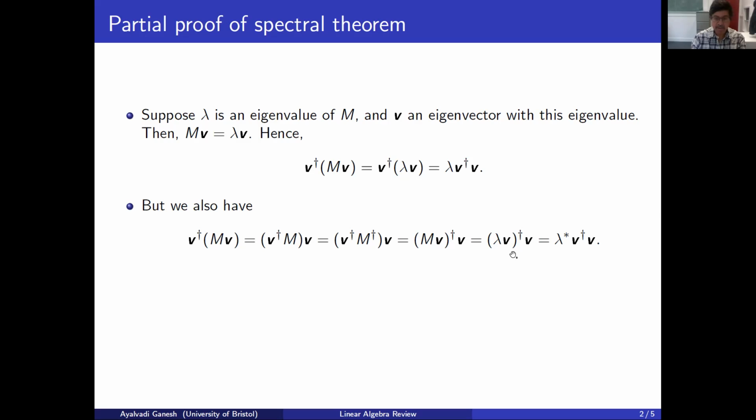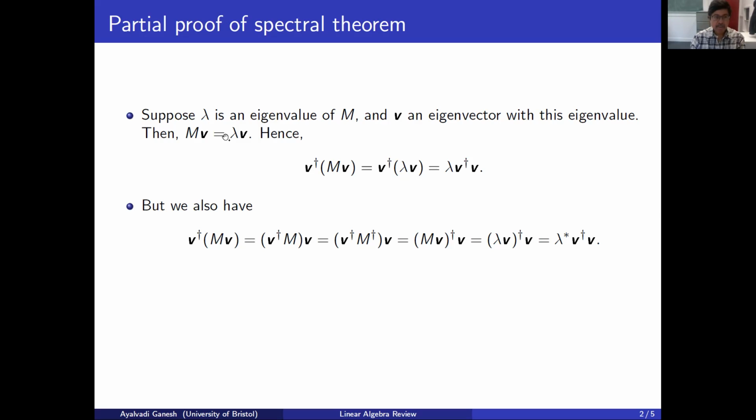That's the same as lambda V. So we have lambda V dagger V. Now the same way as before, lambda V dagger is V dagger lambda dagger. And what's the Hermitian conjugate of a scalar? You have to transpose that and take the complex conjugate. The transpose of a scalar is just the same scalar, and so you have just the complex conjugation. So you get lambda star here. Okay, so it's lambda star V dagger V.